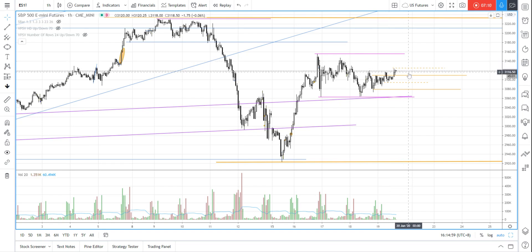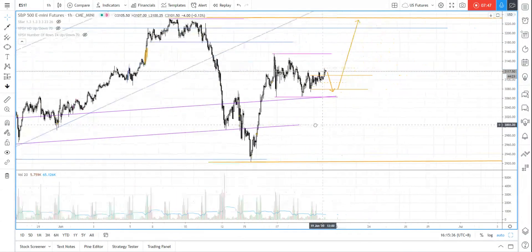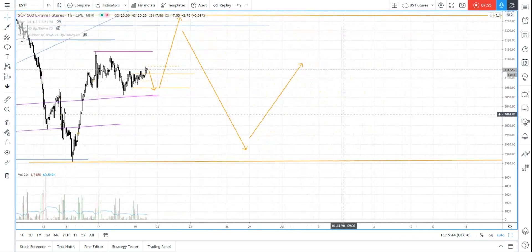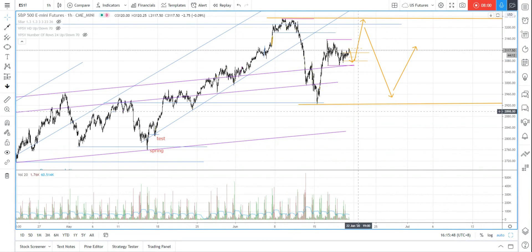Overall, I still have a bias for S&P 500 to actually break this little range from 3060 to 3160, and eventually — maybe with a little fluctuation — break out and test the excess line or resistance line at 3180. If it can overcome that, then definitely challenge the last week's high at 3230. But overall, I think it will still consolidate within this bigger range until we see volatility settle down, and there's a time for the market to decide when it will leave this big trading range from 2930 to around 3230.